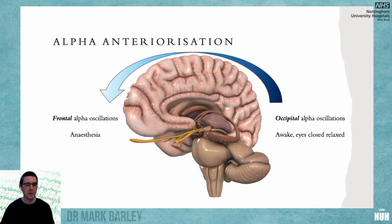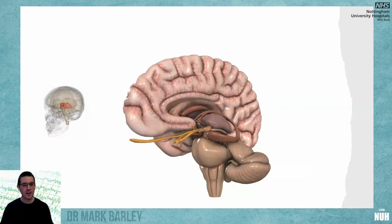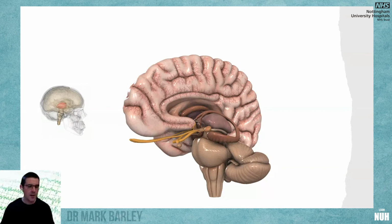Just thinking about some of the neuroscience of what we're actually doing, the thalamus, which is this pink bit here, is the gateway for all sensory modalities to reach the cortex and then be consciously perceived, apart from the sense of smell. That's kind of weird, because if you remember old films, when people were unconscious, somebody gave them smelling salts and they woke up, and there probably is some science behind that. The thalamus handles every sensory modality aside from smell, so smell gets into the cortex without going through the thalamus. We knock the thalamus out with our anaesthetic.